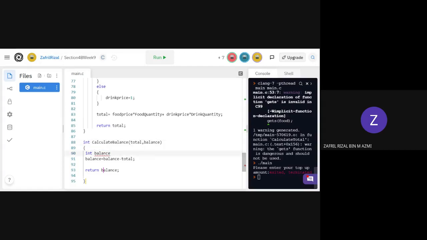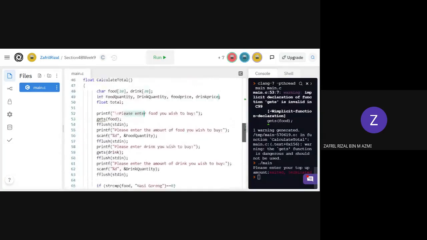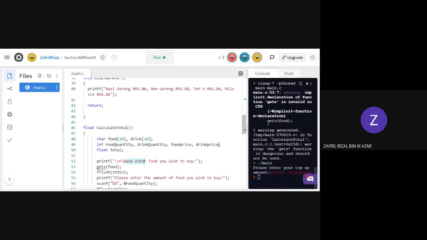Okay, declaration is not there. Okay, delete that one. Declare it inside of the parameter. No, don't delete. Don't delete. Just add int in front of it. Okay, and balance int. Alright. Can you please change calculate total to INT as well? This one, your friend. This one, change to INT. The float calculate total. INT. Alright.